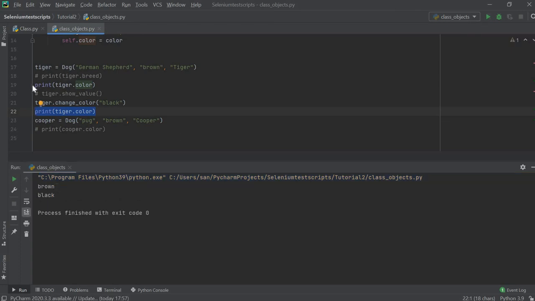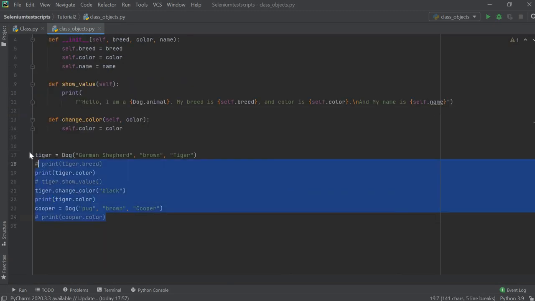So for the first line, the value is brown, and for the second one, the value is black, which is the changed value. Okay, so this is how you can create the objects, change the values, and define the methods.